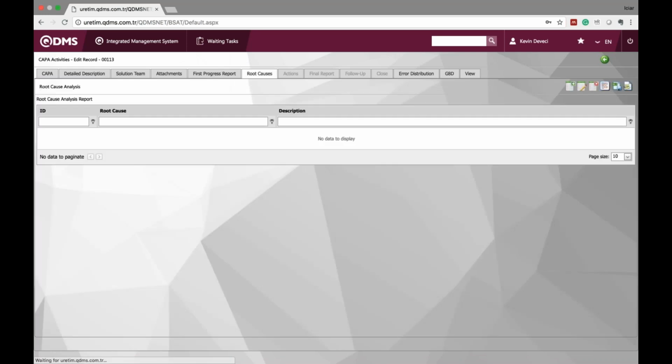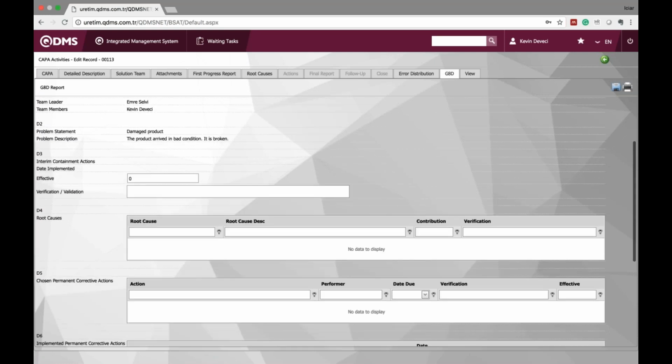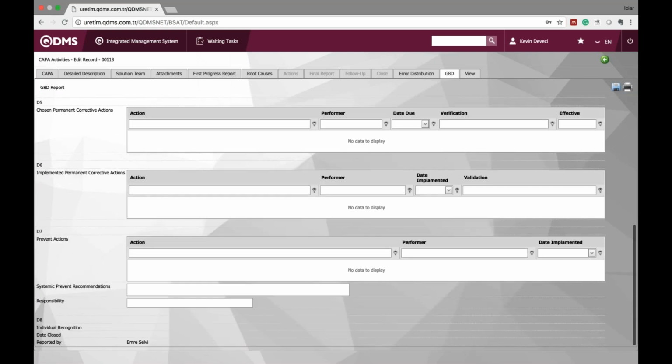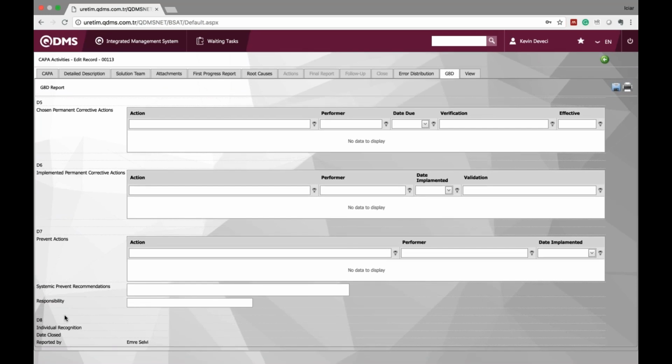They would have to go through the root causes, and then once they do this, you see all of these tabs will become active, and they will be able to close these CAPA. So sometimes companies use different ways, different systems to analyze those root causes. We can upload everything here in the system, and we can even take a look at the global 8 disciplines here if this is the way you're doing it. So you find the root causes, you can place here your permanent corrective actions, what you implemented, what you're going to do to prevent this action from happening again, and finally these will be closed.